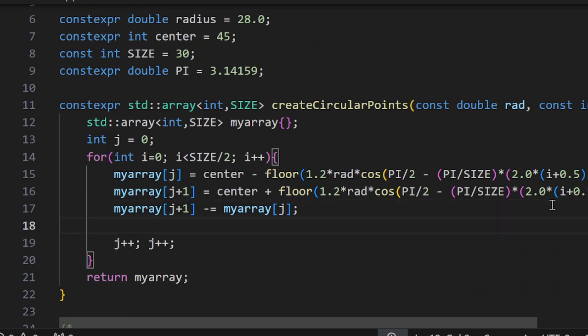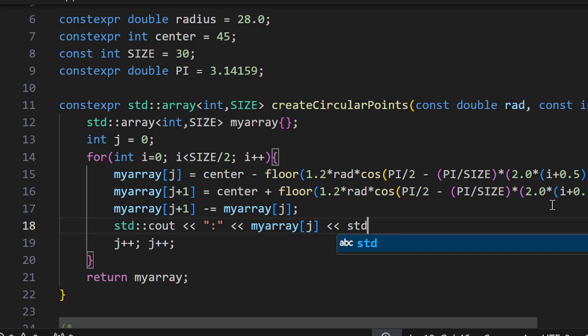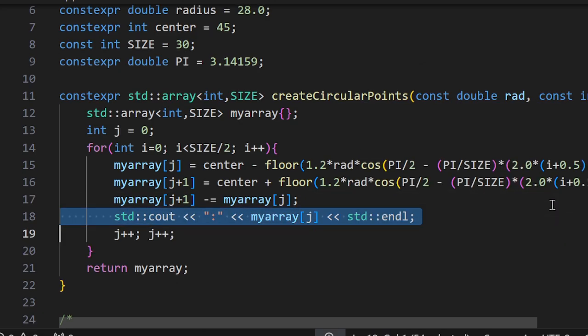If I have a cout statement to display something here, my j, this is a cout statement that the compiler cannot execute at compile time. It has to be executed by the runtime. So therefore the compiler will not treat this function as a constant expression because of the presence of this cout statement.